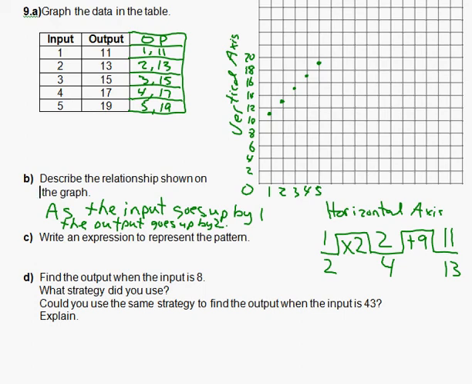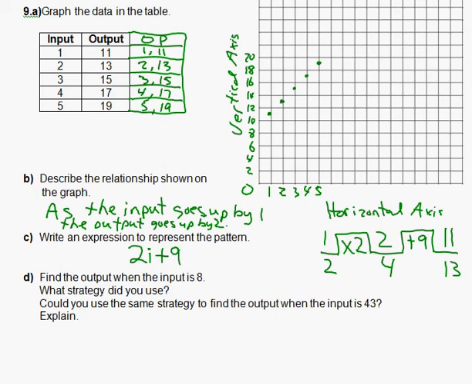Well, what's the first operation in the machine? It's multiply. So that's the first word of your sentence. Sorry. I'm not writing a pattern rule, I'm writing an expression. Sorry. So it's multiply by 2. So the expression then would be 2. And then I have to choose a letter to represent the inputs. Let's just choose i, because i represents input. And then we have a plus 9.